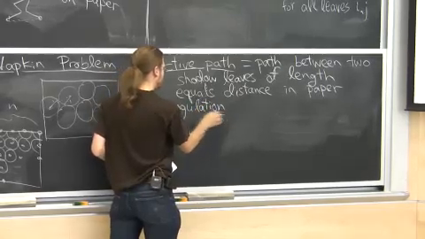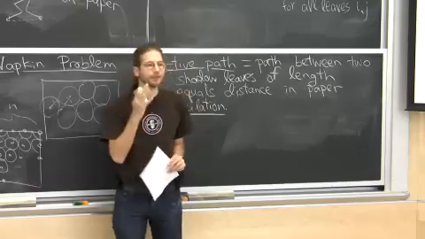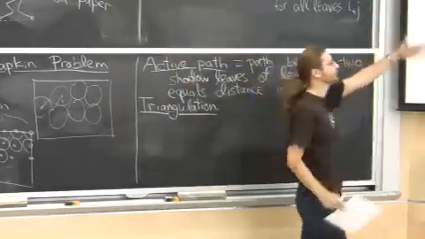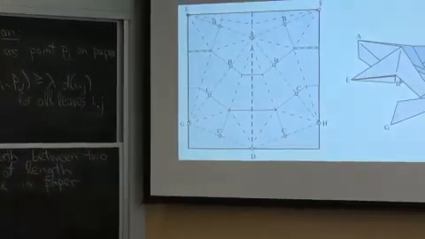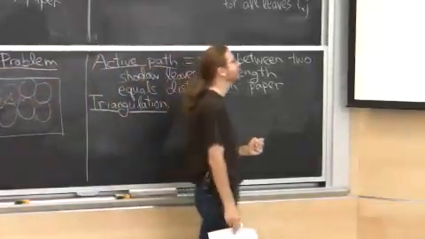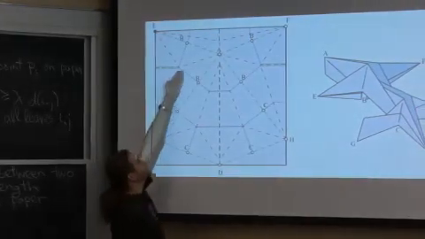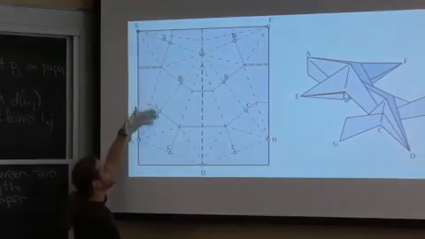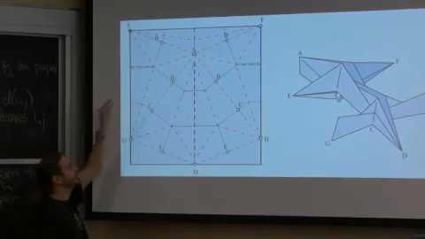And here's one thing you can show about active paths. What would be really nice, in this example, I have triangles and quadrilaterals. In general, I'm going to have a whole bunch of different shapes. Some of them could even be non-convex, which would be annoying. I would really just like to deal with triangles because I like triangles, geometer, and triangles are simple. And it looks like the crease pattern in a triangle is pretty simple. In fact, it's just angular bisectors of the triangle plus a few extra perpendicular folds. So that would be kind of nice if I could get everything triangles.